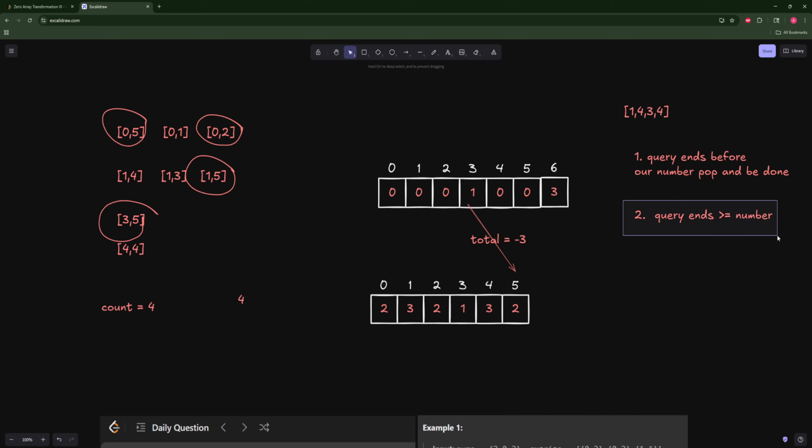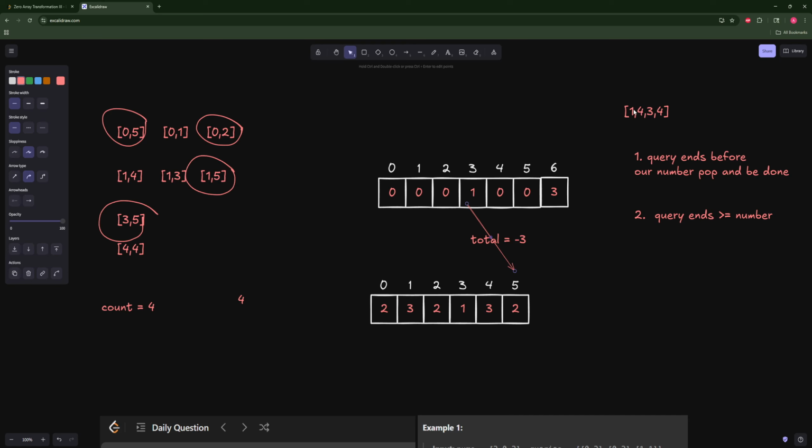Yeah, I guess we never had this case happen, but you will have this as well, where you're on some number, and you have a query here that ends with 1. You would just pop all these. Let's say this number was 8 or something, or 4, and you need to get more. So you would pop the biggest, but then this query ends at 4, so this doesn't actually affect anything. So we're not going to use it. This query ends at 4, it doesn't affect anything. Not going to use it.